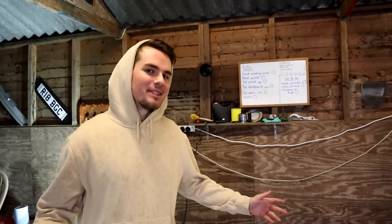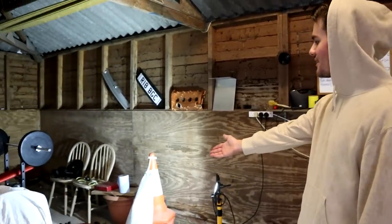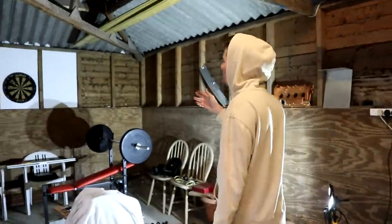I'll update you guys quickly with the man cave. It's still looking a bit messy because I've obviously done all the install, like the old suspension's there. I don't know if I actually said or not, but the reason the car looked low on the driver's side rear was because the spring had snapped, the piston had collapsed. So it was already sitting lower than what it should have been. We're halfway there with the dartboard.